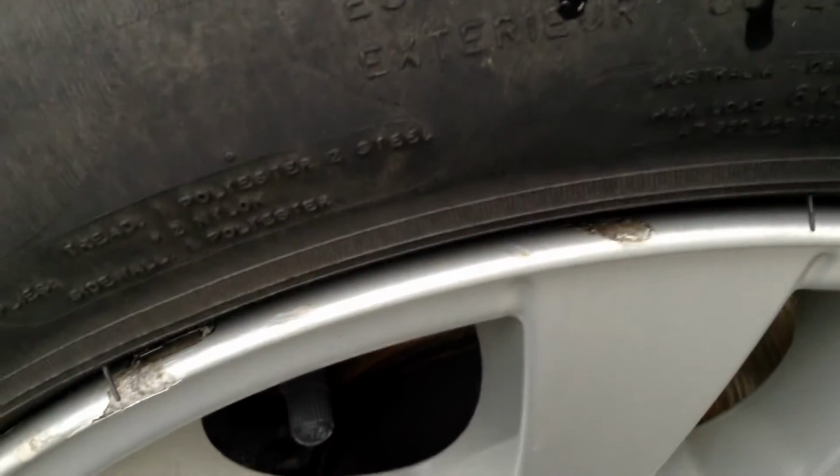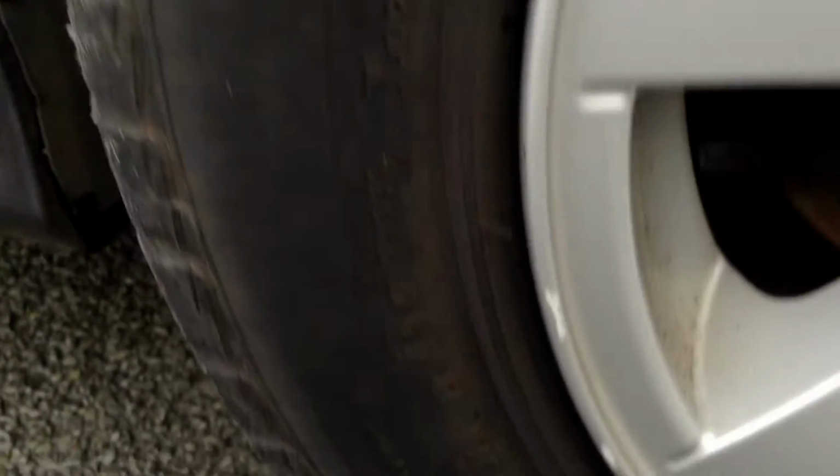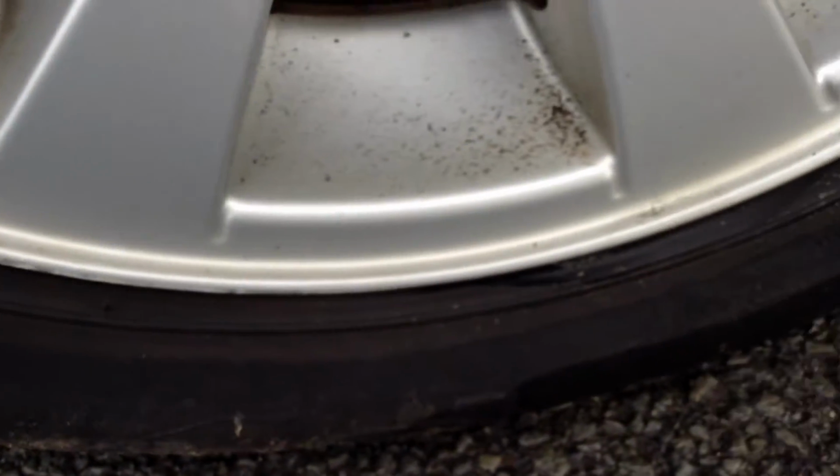On the offside front alloys, you can see there's a bit of curbing on the outside edge of the wheel there, as well as some paint peel. Some minor little scuffs around the outside edge of the alloy as well, so a potential refurb is going to be required to the offside front alloy.